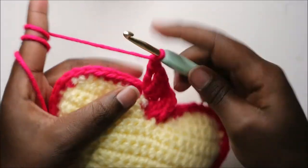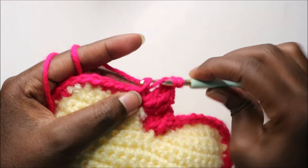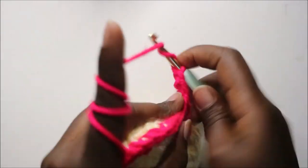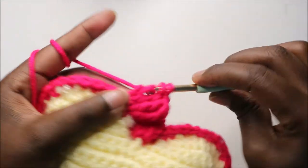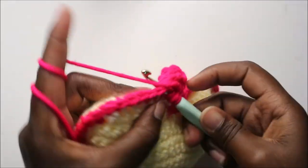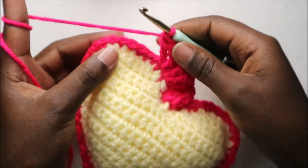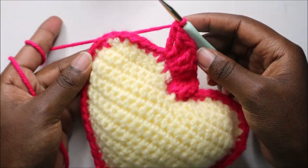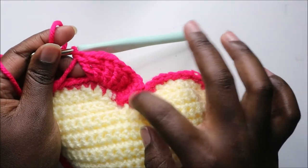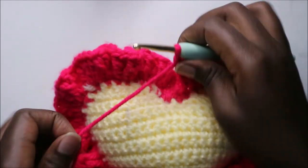Okay, and then you're going to keep repeating that. So 3 trebles also in the next stitch. So 1, 2, and 3. Okay, so you're going to continue like that all the way to the end. So you do 3 trebles in each stitch all the way around until you get here at the end. Okay, so guys, after you're done, this is how your heart should look.